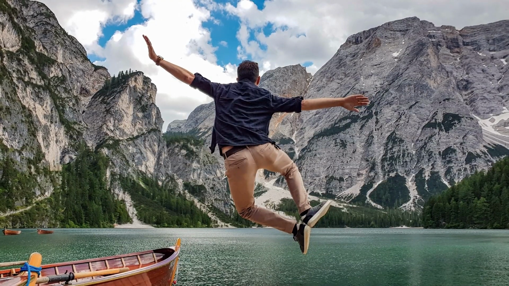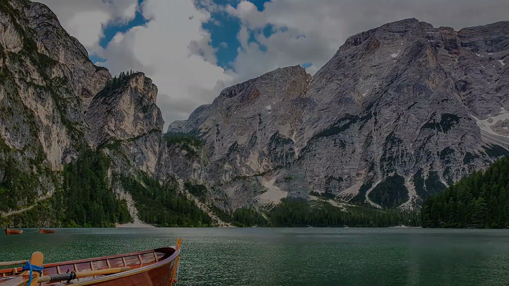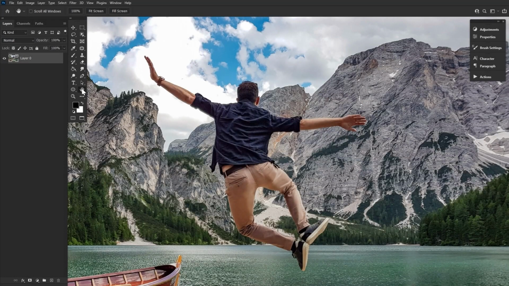So, content aware, let's jump right into it. We have a lovely photo here, but let's say we want it to be a landscape photo instead. First things first, let's duplicate our original photo by holding Alt and then dragging up, and then we can grab a selection of our subject. You can use the pen tool if the subject is larger or a bit more complicated, however the lasso tool will do just fine in this case.